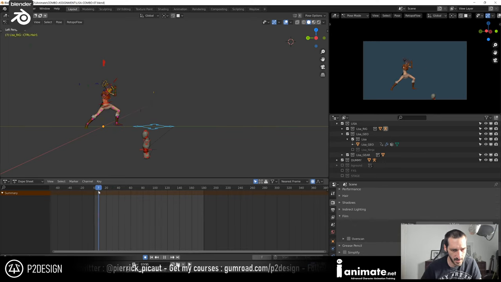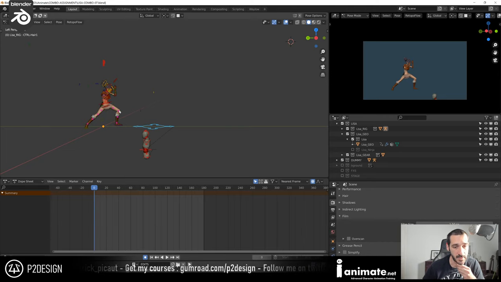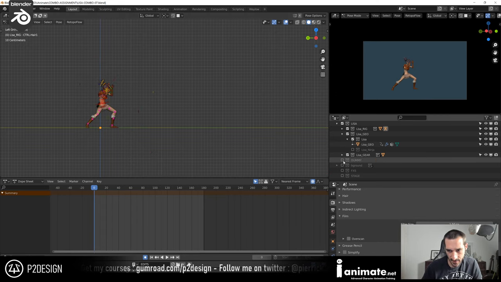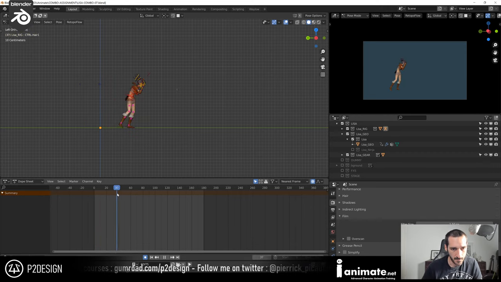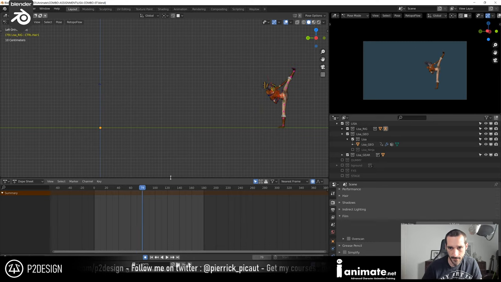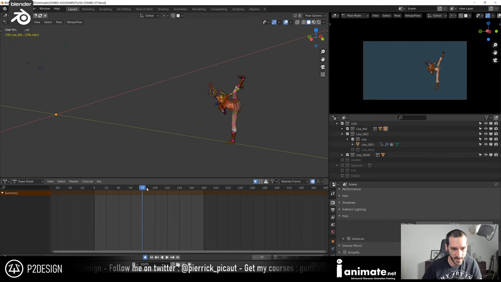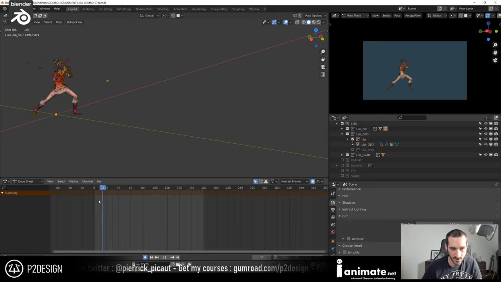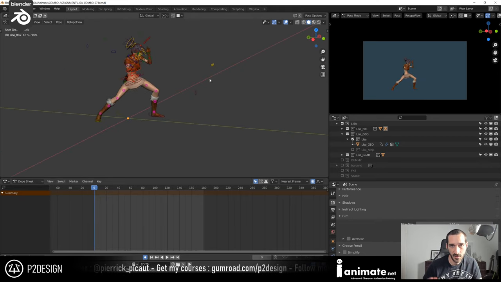So I will still be blocking. This is a rig I've rebuilt because there were pinching issues in my hand. When I asked if I could join the school, I told them I would be rebuilding the rigs they would provide. They provided me the Maya rig. I've exported them as FBX, and so you get the deformation rig from there, but the deformation armature is all messed up because of the FBX, and I had to rebuild all the controllers.